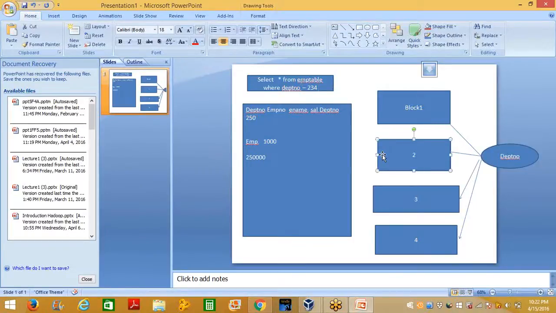Now, can anybody tell me what the disadvantages are here? What are the disadvantages with respect to the partitioning of the tables? Please tell me. Kamran, Murli. Number of partitions could be high.